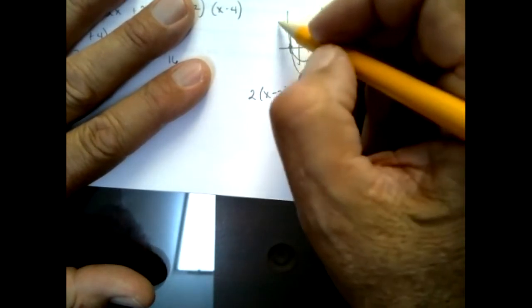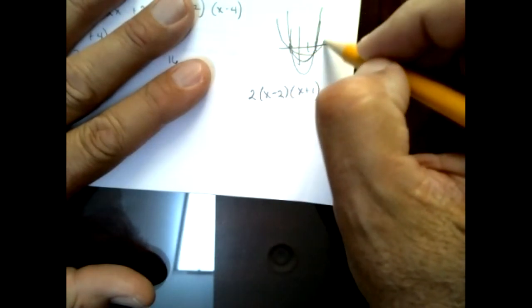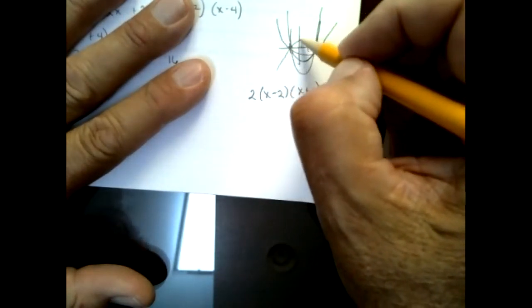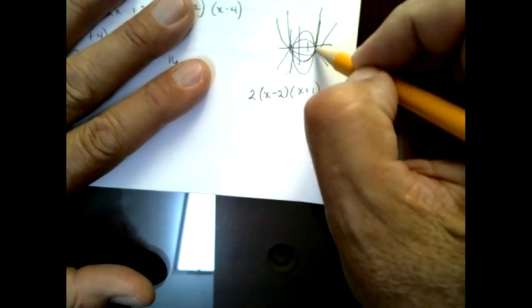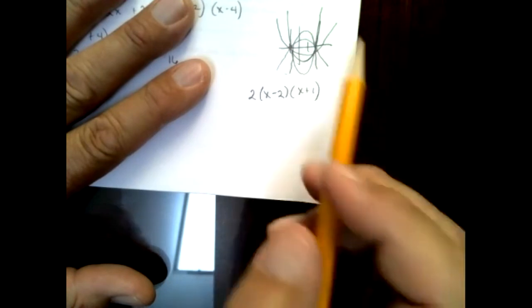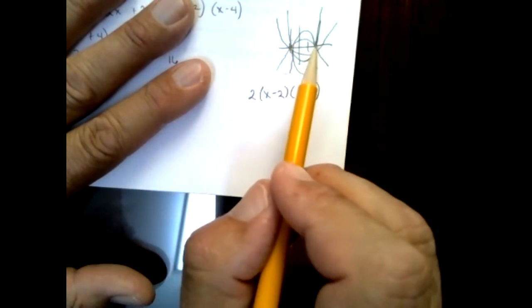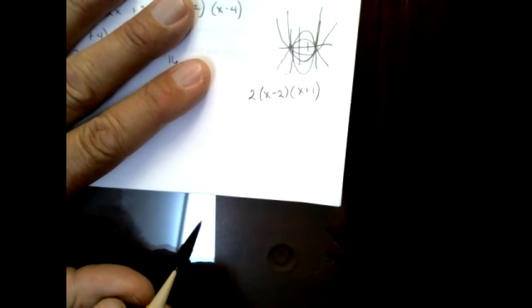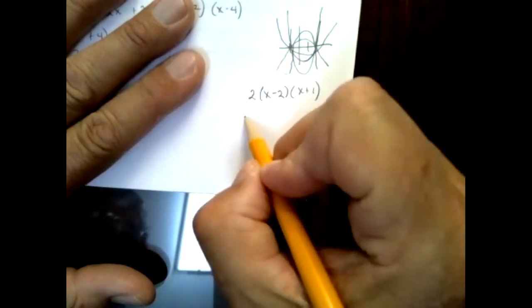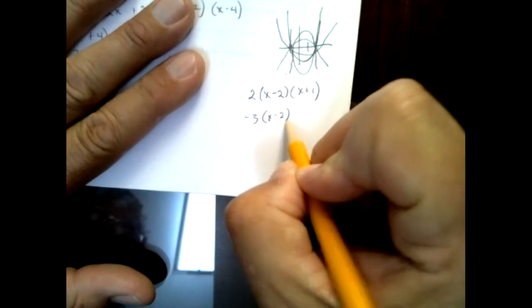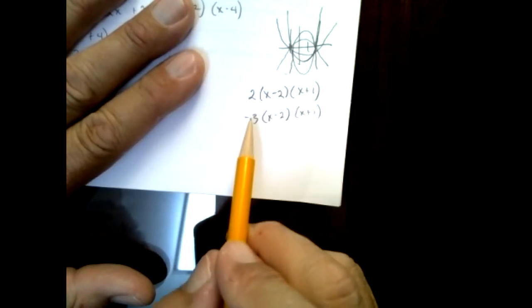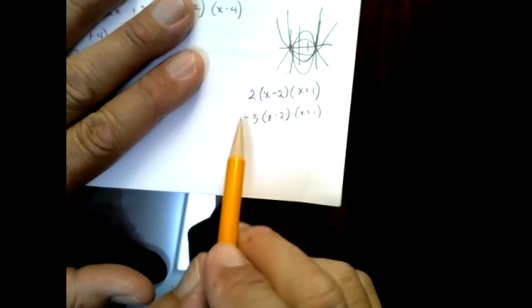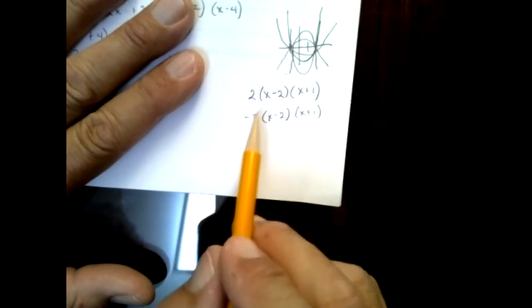So I could have 2 graphs that have those same roots. I could have another graph. Another graph. I could have lots and lots and lots of graphs that have 2 and -1 as their roots. And what changes all those is the number that's out in front. And if you remember, that number out in front ties into my amplitude. So that number always exists.